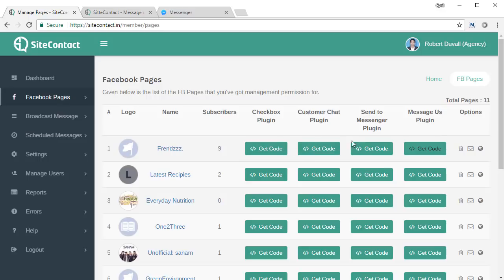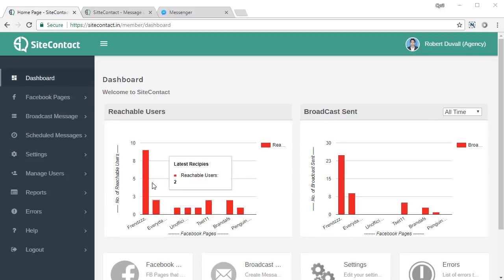So people can opt in any of the four ways, and you can implement any of the four ways wherever you want and get people to sign up on your site. Whoever signs up is signed up to your list. Like I showed you earlier in the dashboard section, you will be able to see how many people are signed up right over here, and you can send them a message through the broadcast message. So we're going to go to that next.